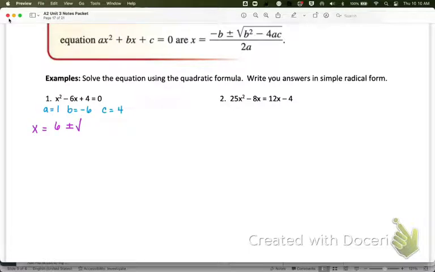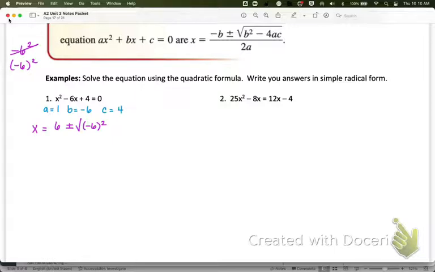plus or minus the square root of b squared. Always substitute in parentheses, guys. The negative really matters here. Remember, we've talked about this lots of times. If you put negative 6 squared in your calculator versus negative 6 squared in your calculator, those are two different questions, and they will have two different answers. This is not what you want, because that is going to give you negative 6. That says negative 1 times 6 squared, not negative 6 squared. So use parentheses. Make good habits.